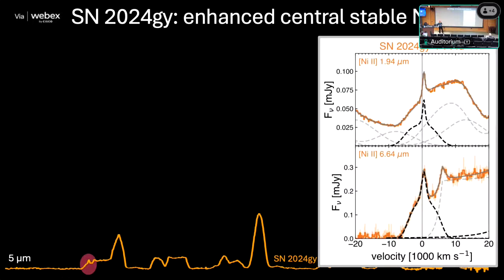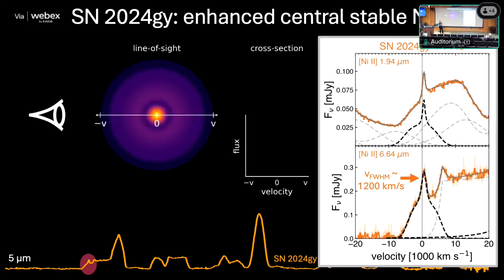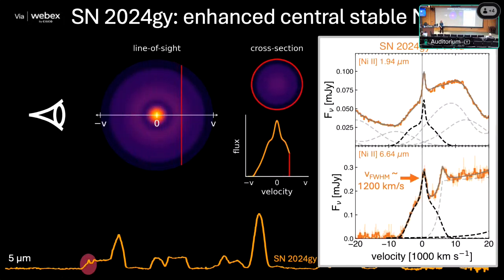Okay, the coolest new thing that we observed in this supernova that we had never ever seen before is a spike of nickel right in the core, right at the center. That's at 0 velocity. But the mid-infrared also tells us that we've got a broader base of material as well. So what we can infer geometrically here is that we have some amount of material that's still located further out and a really enhanced amount of material in the core. In order to get this ratio of like a prominent spike there in the center from such a small volume, you really need a large enhancement.